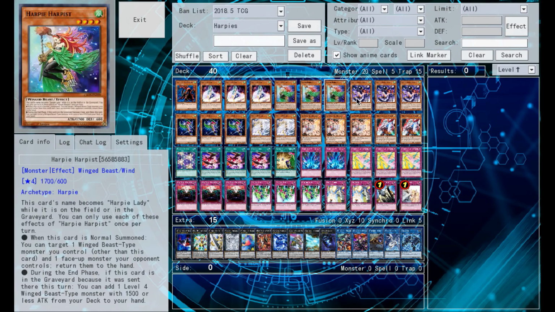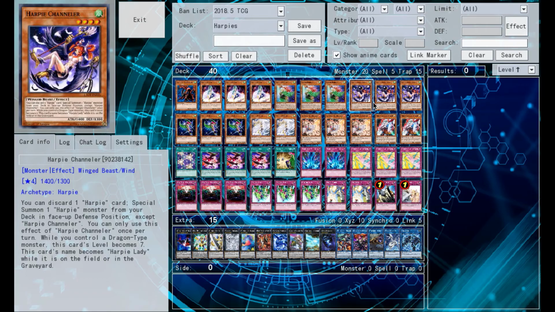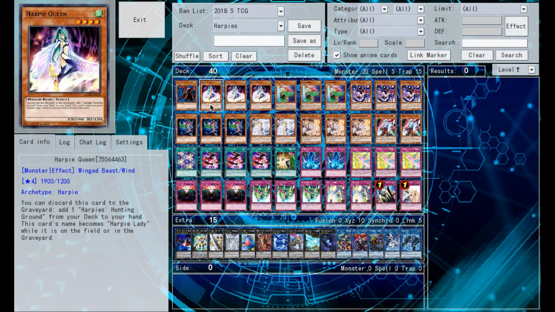But ever since the creation of Galaxy Tomahawk and Lynx, you can pretty much use Harpy Channeler to summon Pet Dragon from the deck. And when she does so, she becomes level 7 because of the dragon on the field. When you do that, you can go into Galaxy Tomahawk, which lets you make a 1-card Boreload or a 1-card Saryuja, or I guess a 2-card, just from that combo. It's pretty good. It enables you to use the Saryuja effect to draw into 4 cards of your deck and rearrange your hand, so that combo will be very, very good for you.